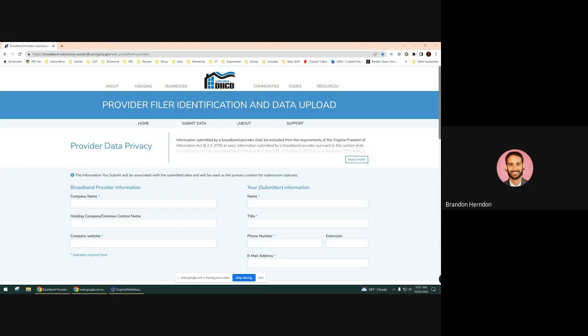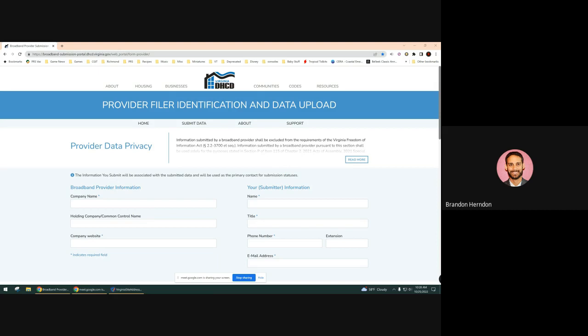Currently, there are roughly 1.9 million fabric data points in Virginia. If you look at address points, we're at like 2.8 million. So there's almost 1 million points difference between FCC fabric locations and Virginia address points.